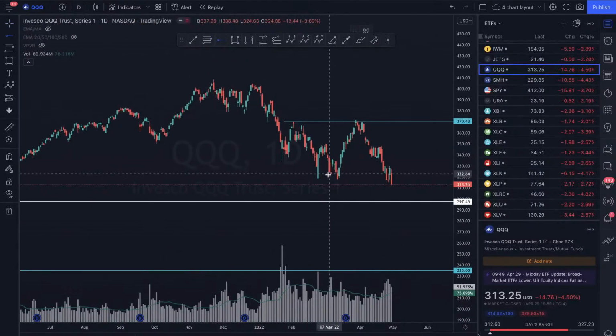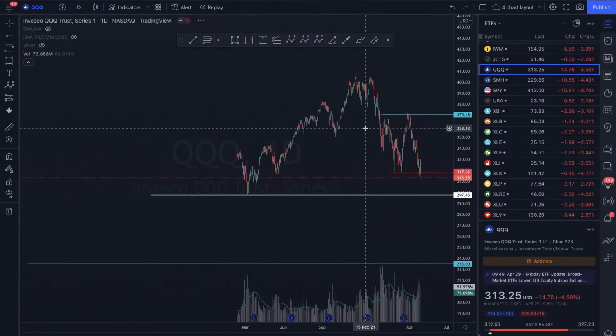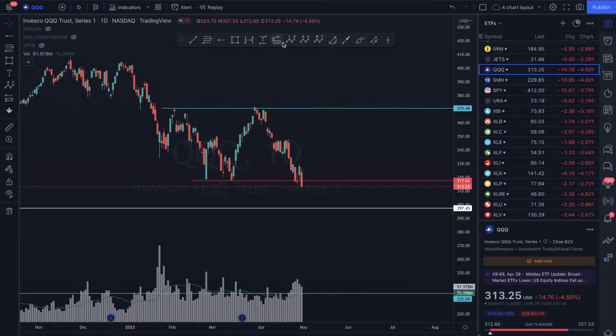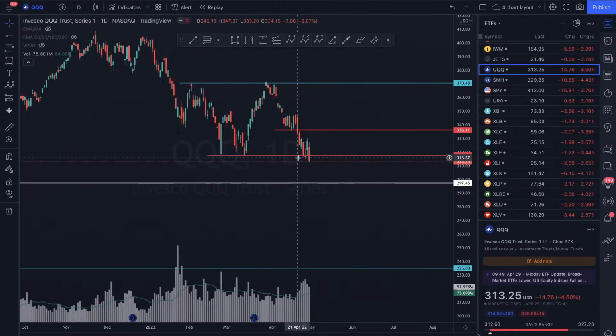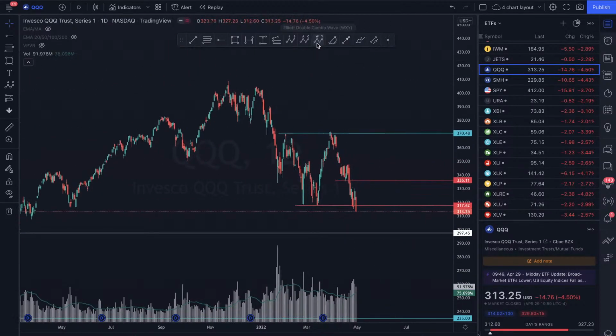Qs not looking good. They already broke this low here and gave a close below this level. So what's next for Qs? Again, guys, same thing with Qs. Either they get a bounce off this level, which is way overextended to the downside right now, and then go down after retesting this, I think after 2 weeks of consolidation here, right? Two weeks of consolidation, retest it, and then go down, or it already did this partial retest and is now just working on going down. But what are the targets for Qs? Let's look at it.